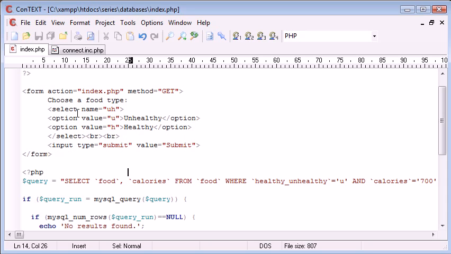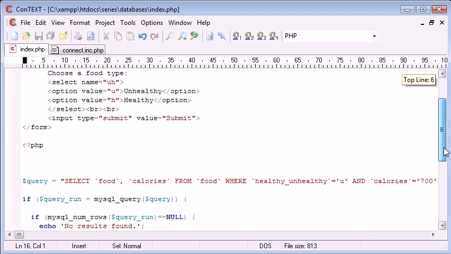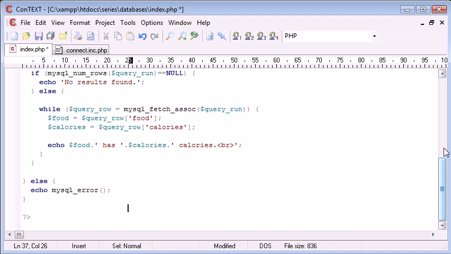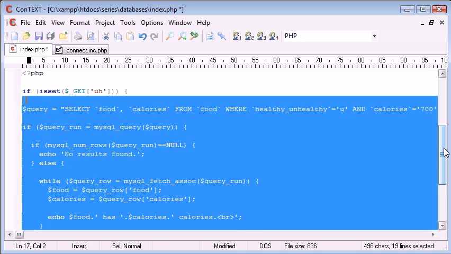Well, the first thing we need to do is inside our PHP here, we need to check if these values have been submitted. So I'm going to say if isset $_GET['uh'], then proceed with all of this code here, and then what we can do is indent everything we've already got inside just so it looks a lot nicer.